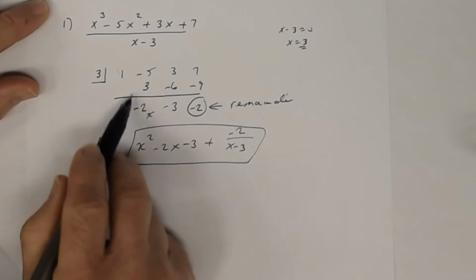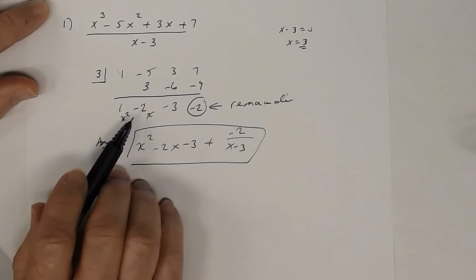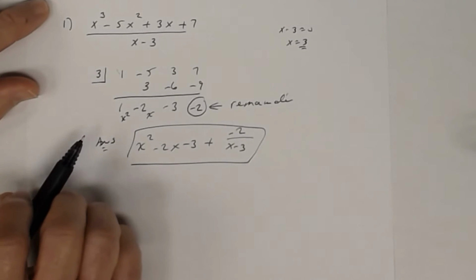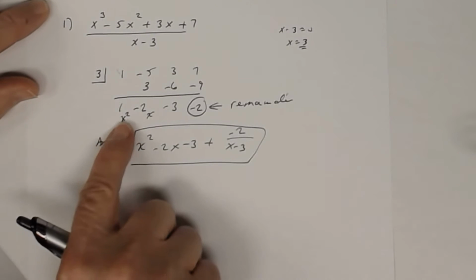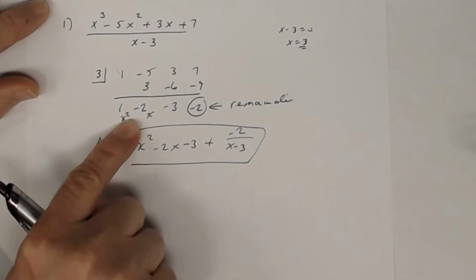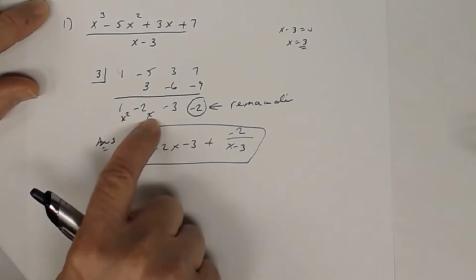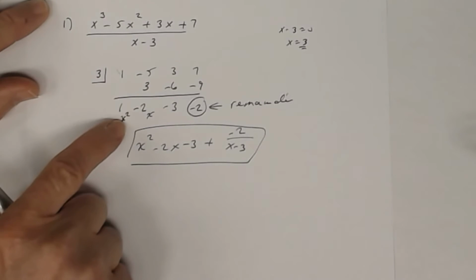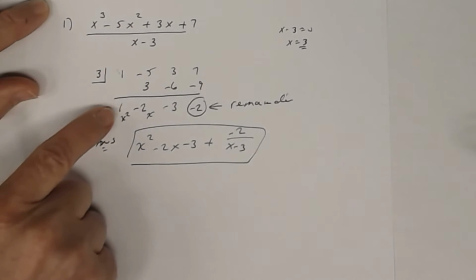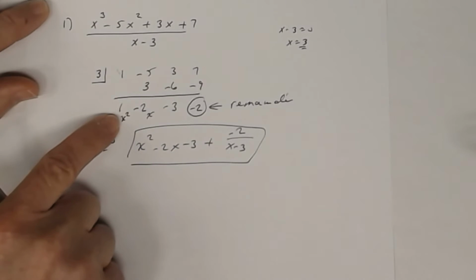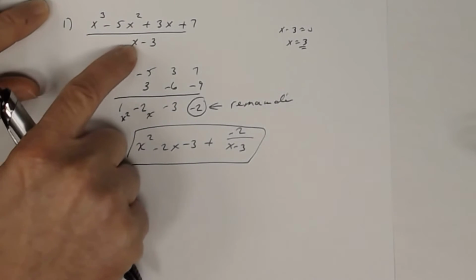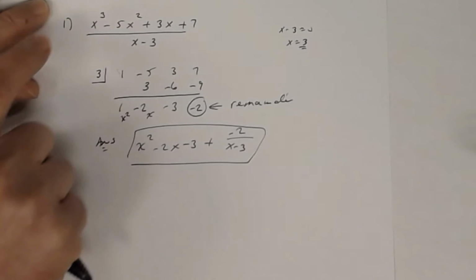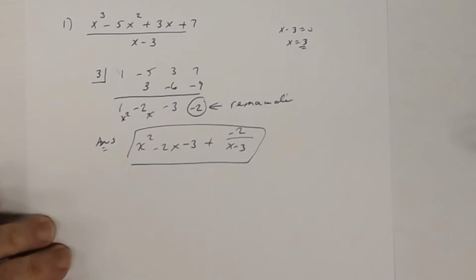There's the work, there's the answer. Just remember what we just talked about. If this was x to the 4th, then this will be an x cubed, x squared, and so on. That's a little point some students have to get used to. They see these numbers but get confused about what variables go here. If it's x to the 4th, then this will be x cubed. If it's x to the 7th, then this will be x to the 6th, because you're dividing by x. When using synthetic division, it's always x, so you just subtract 1 from that exponent. So that's number 1.